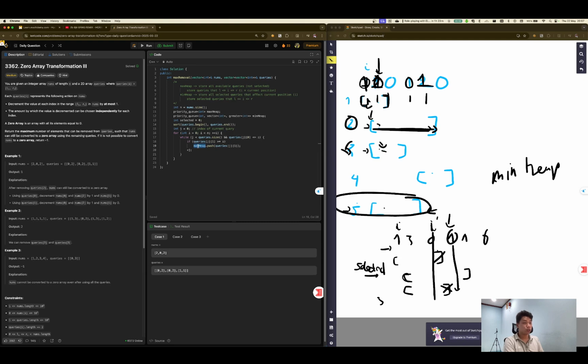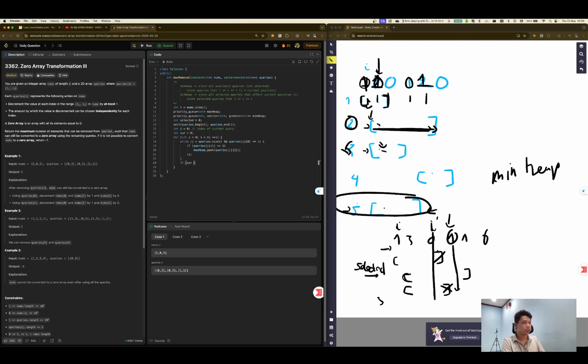And now what we need to choose, like that is, we need to store another variable, the current, what we call it cur. Okay, let's use cur as the number of queries that affect the current index position.